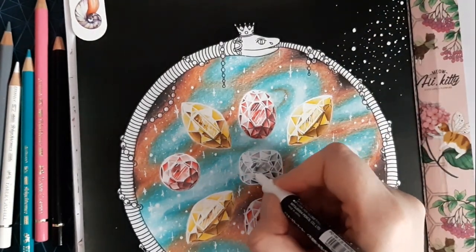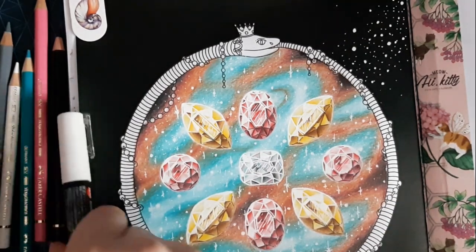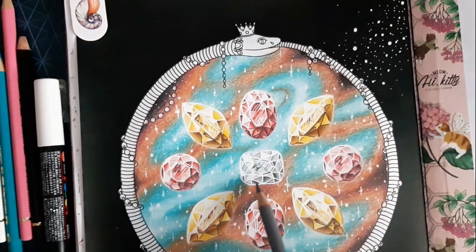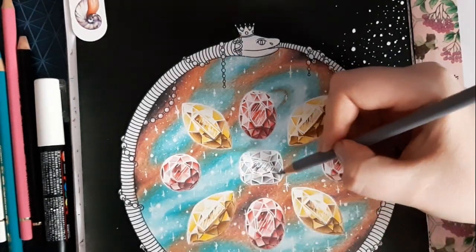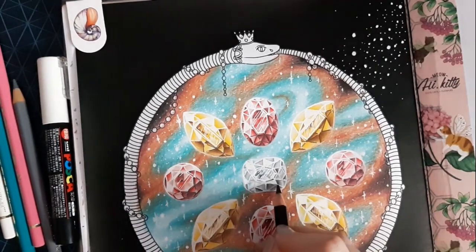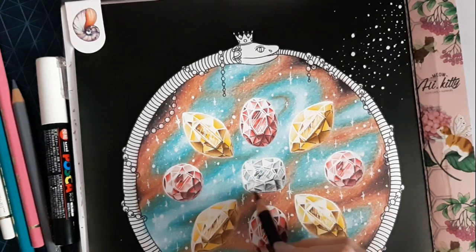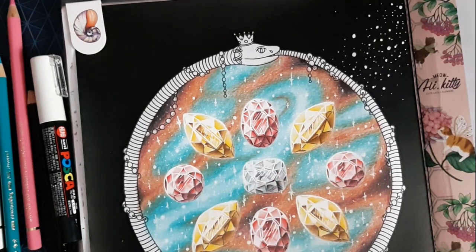Yeah. And adding white lines in the middle. What I'm doing next is taking this gray pencil and covering the white outlines in the shadow. Actually, I'm even going to use some black where the black faucets are. Adding just a little gray to white faucets. All right, here is our diamond.